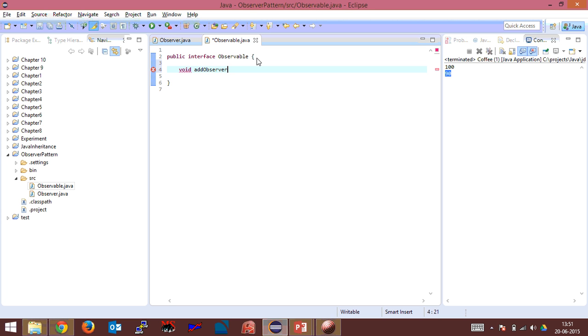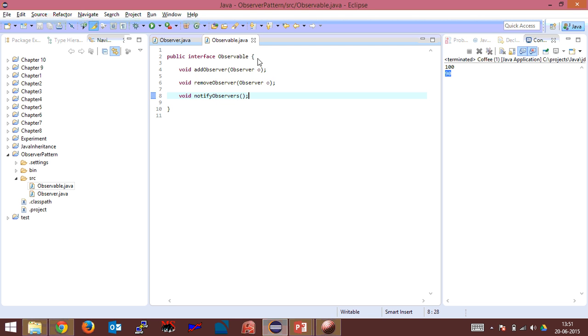For example, it is going to have addObserver, which will be used to add a new observer, removeObserver, which will be used to remove an existing observer from the list, and finally it will have a method notifyAllObservers.